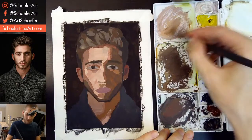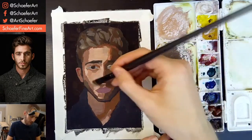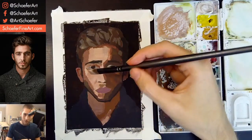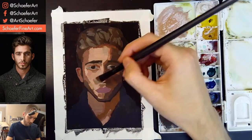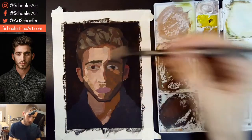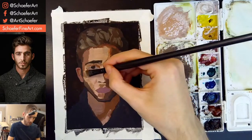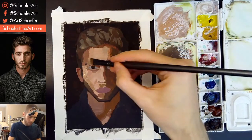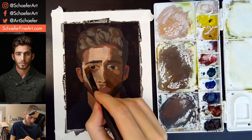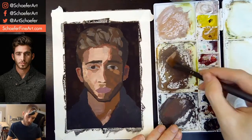Okay, I want to. This portrait is driving me crazy. That's what's driving me crazy. Let's see if this is the right one. What's that going to dry to? Because it's too dark right there. It should be a subtle shadow, not a very harsh shadow like that. And then this plus a beard mixture.